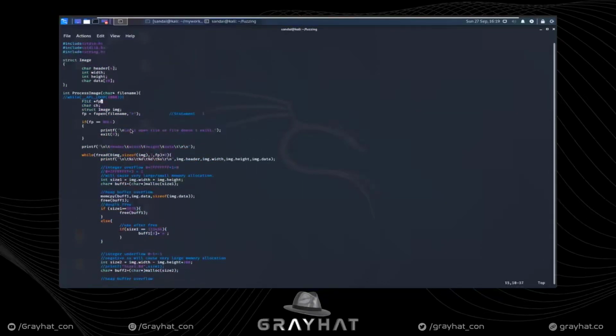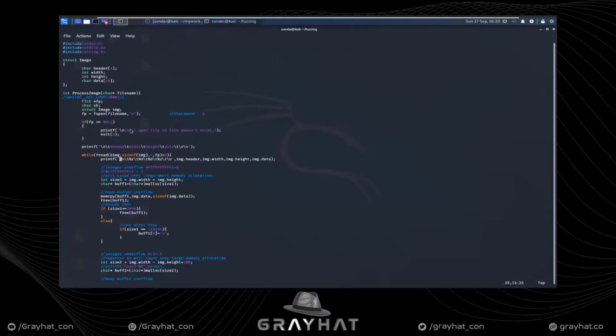It opens the file name which we pass as an argument to this program. It does some sanity checks, whether the file exists or not, or whether it is able to open that file or not. And then it reads some data from the file into the structure of type image. So we are basically parsing an imaginary image file, which our program is parsing.